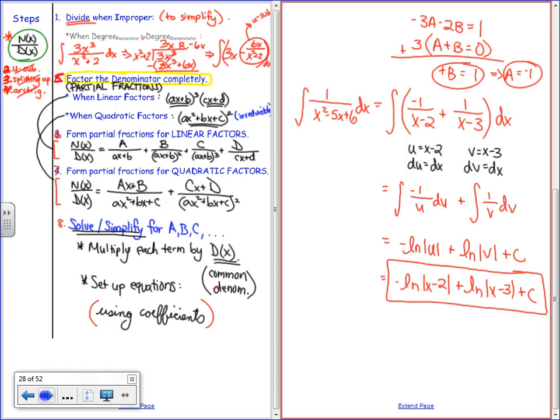Anyway, do the steps make more sense now as to why and how? We try, it doesn't work, so then we try partial fractions. Now, maybe there may be some problems in the future that are so complicated it doesn't work then either, but we will hope that is not the case.